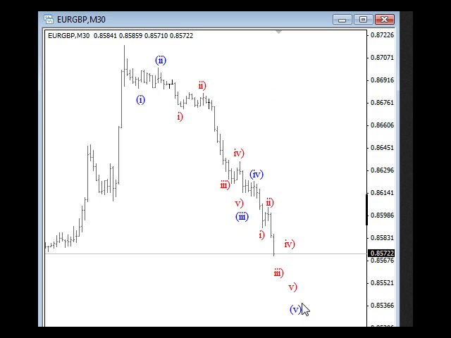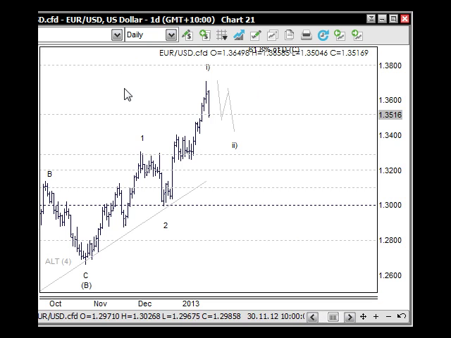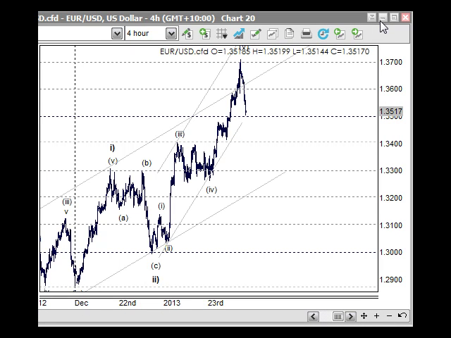So there'll be quite a nice short here once this wave 5 comes in through here and we get a 3-wave rally here. So if you're a currency trader, you can look to short the pound a little bit later on as we get that rally come back up through here. It'll be a 5-3-5 structure. So yeah, just keep an eye on that.